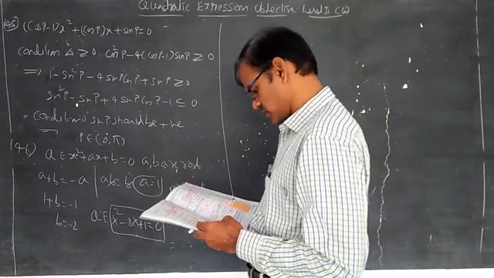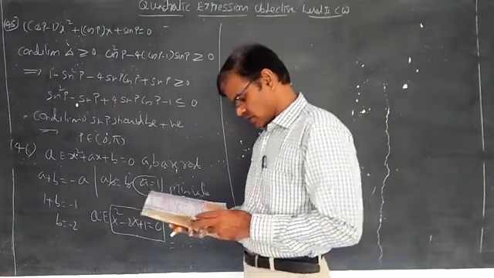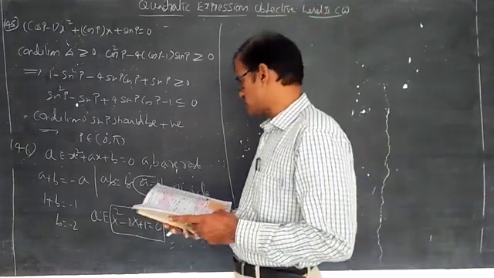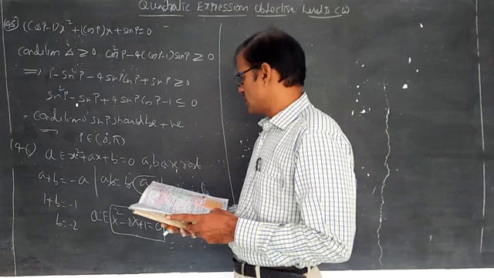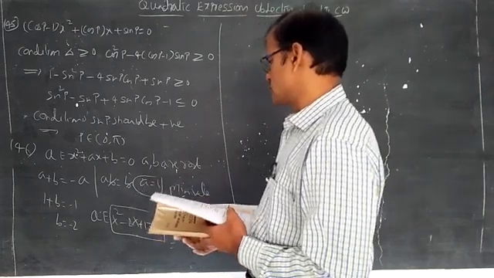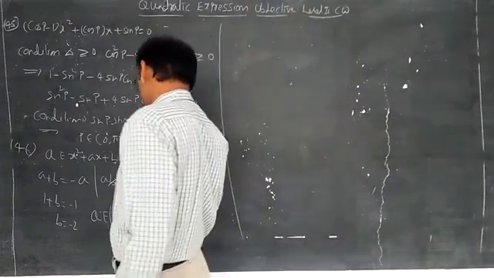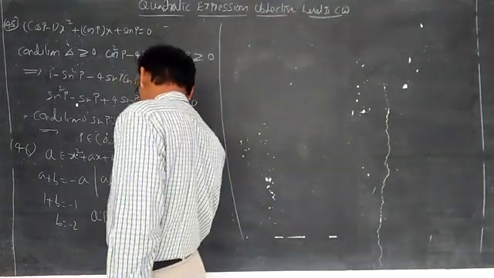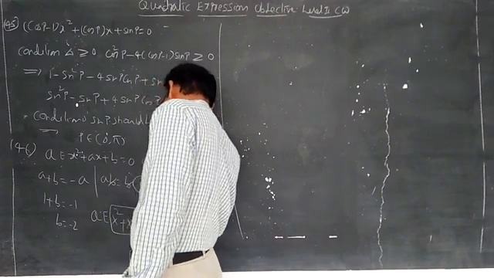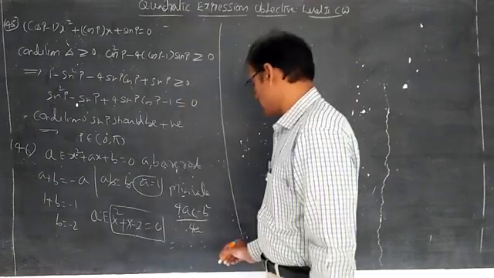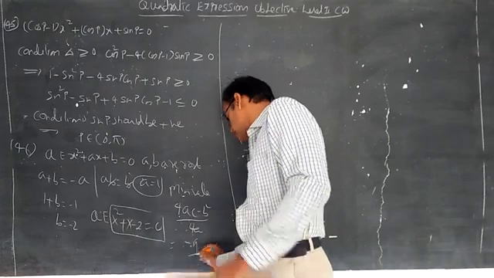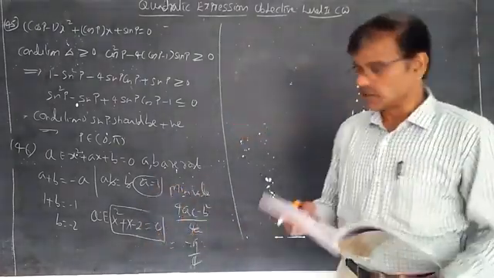x square plus ax plus b. The given product of roots is b. a plus b is equal to minus a and a is equal to 1. 1 plus b is equal to minus 1, b is equal to minus 2. This one was wrong. With a value 1, x square plus x minus 2 is equal to 0. Now apply 4ac minus b square: 4 into minus 2, minus 8, minus 1, minus 9 by 4. Second option.